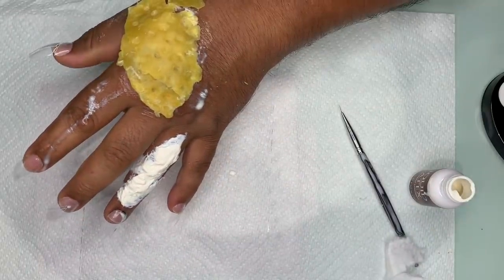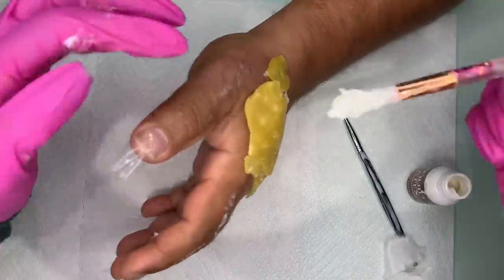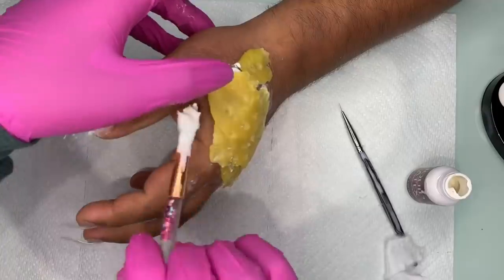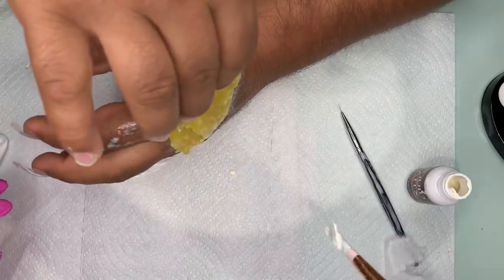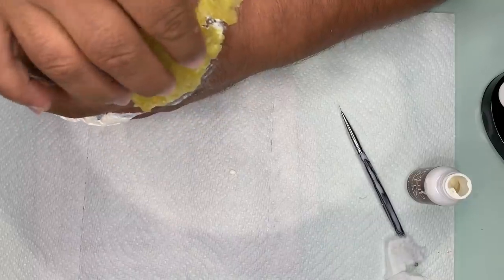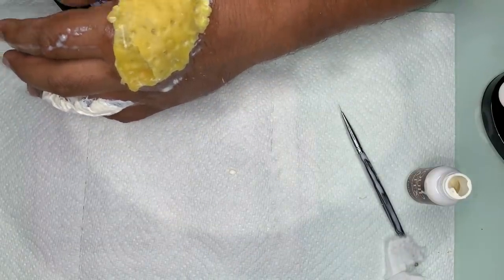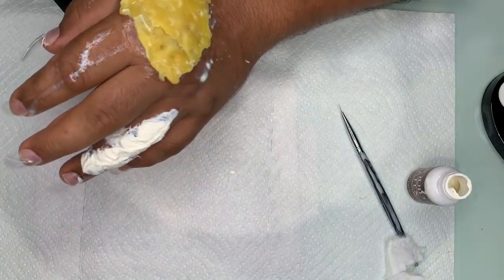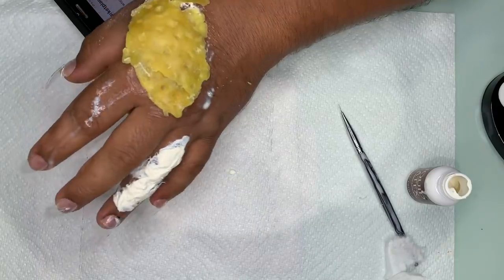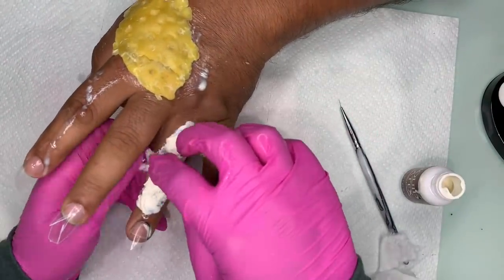And it helped stick the wax a little bit, so I'm glad that worked. So I'm just applying a little bit more because it was coming up on the sides, so he's just going to hold it down for me and try to make it stick, and then we're going to let it dry just a bit longer. But I'm going to try to look for different materials that would work in case anyone is interested, or just let me know if you know of any good products that would work for something like this.